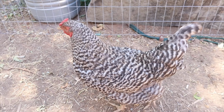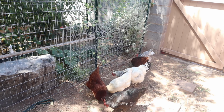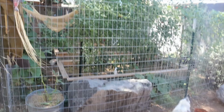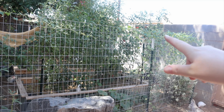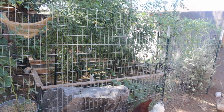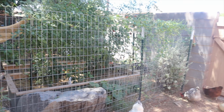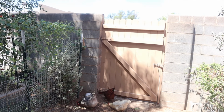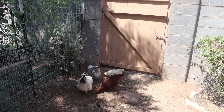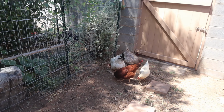Our girls generally are really well behaved and don't try to escape, but we have one chicken here, her name's Pip. She's one of our Rhode Island Reds, and lately she's been pacing back and forth along my garden, looking up at the top of my fence line. That's showing me that she's interested in trying to get into my garden. If she can jump this 5-foot garden fence, then it makes me a little nervous that she can jump our 7-foot brick wall. So as a precaution we are going to trim all of the girls' flight feathers so they don't get any ideas.